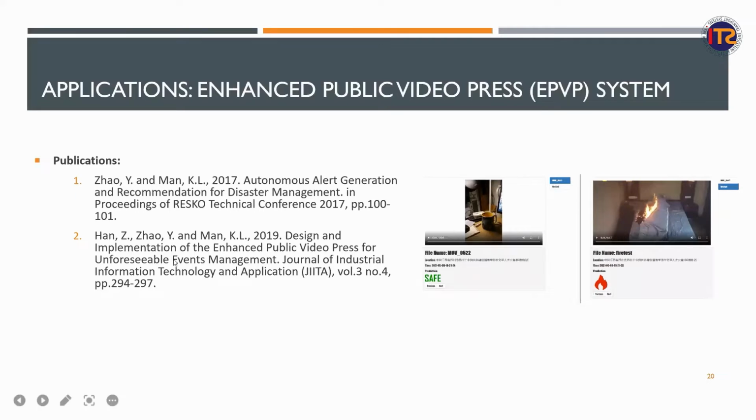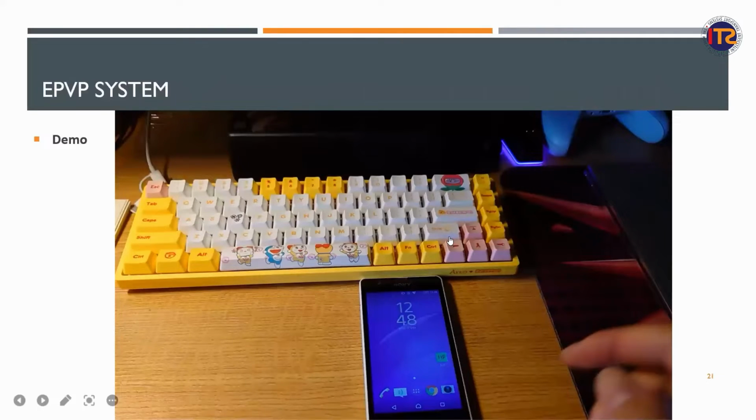Here are the papers related to the development of the EPVP system. Also in the paper, we have some detailed explanation of how the system works, and examples. Now I'm going to show you a demo of how our system works for video uploading and video identification of anomaly events.